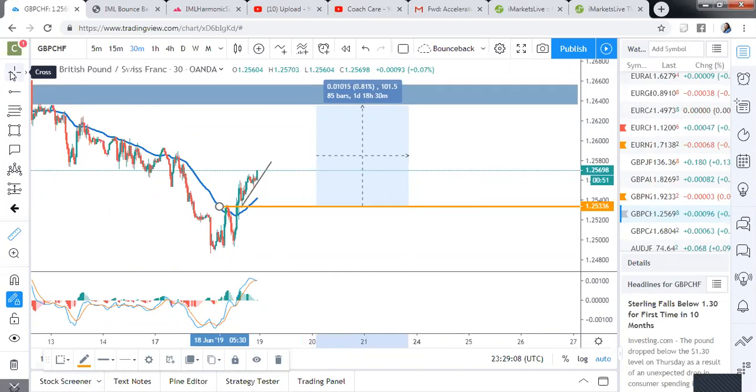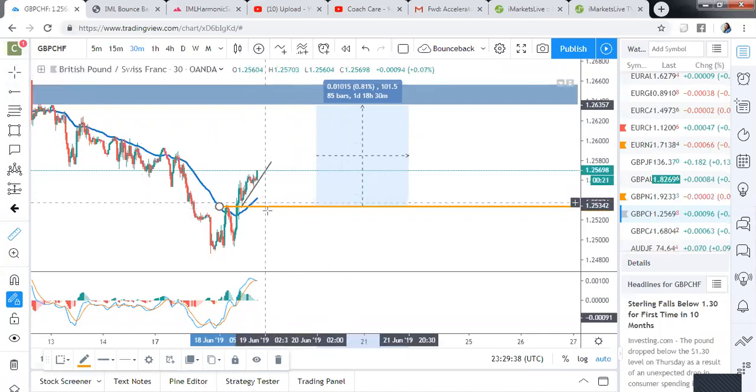So if you didn't know, your GBP runs opposite to GBP Chef. So if we're looking for your GBP to drop, GBP Chef will rise. Please put that in your notes, right? If we're looking for your GBP to drop, we're obviously looking for GBP Chef to rise. So you guys can look for that move, looking for this to head up to the upside.